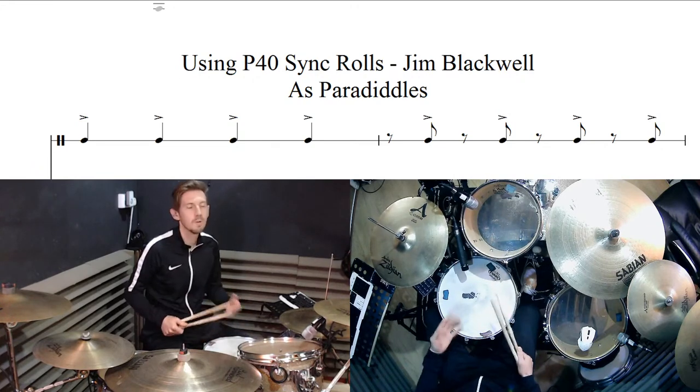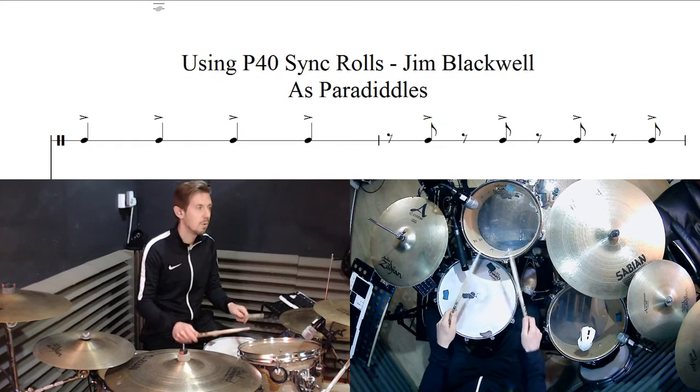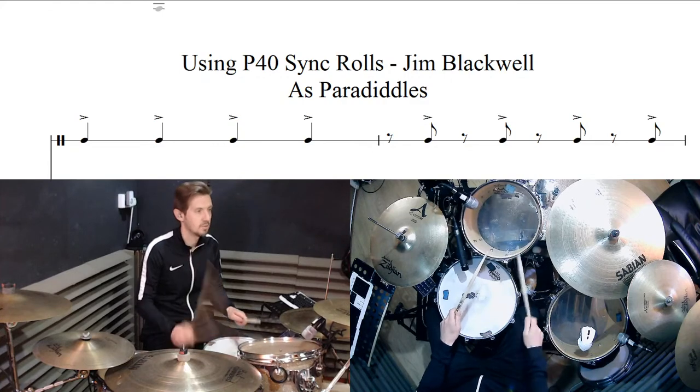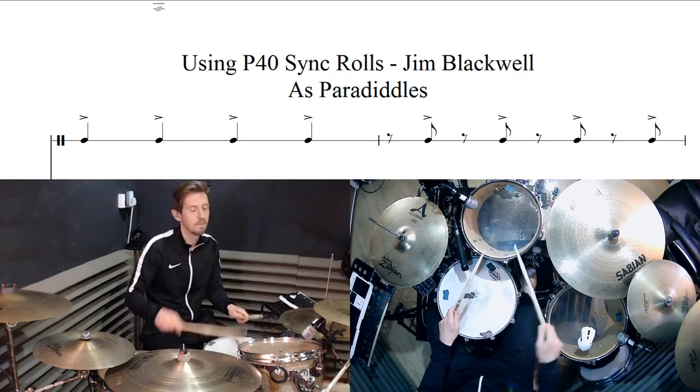1, 2, 3, 4, 1, 2, 3, 4, 1. And so we'd make a tune up to go with it. Now in this case, we're going to apply 16th notes to that. So we're going to be playing 1, 2, 3, 4, 1.